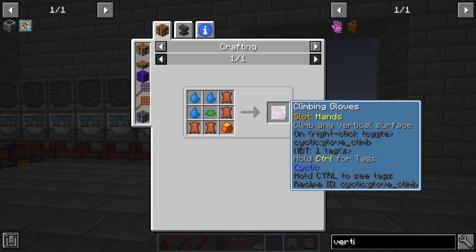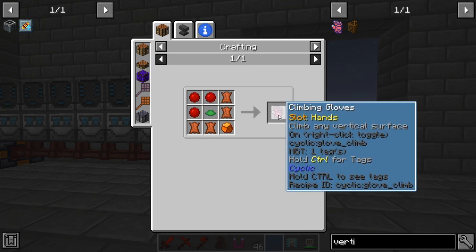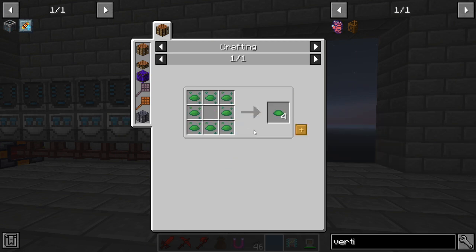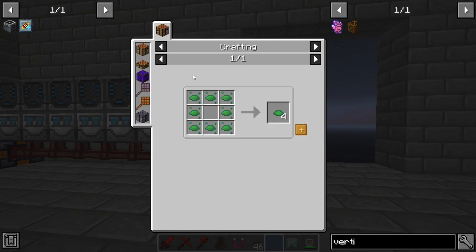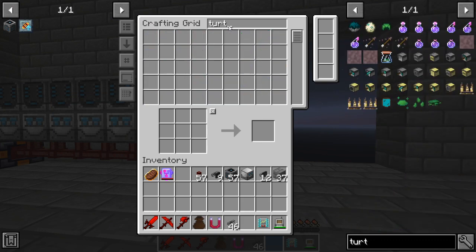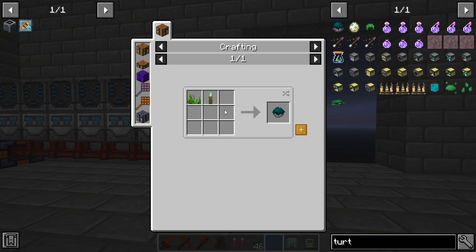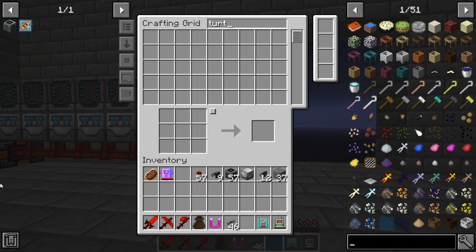Oh, that's cool. Climb any vertical surface. Yeah. Can I make a turtle egg? Nope. Turtle bait. Sea pickle and sea grass. How do you make a sea pickle? Don't even worry about it then.